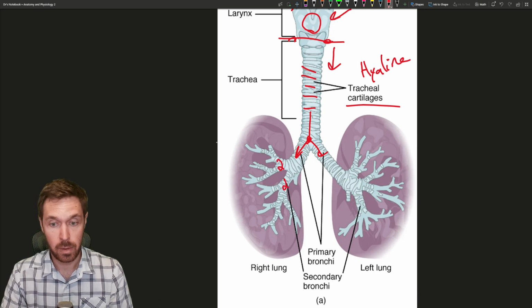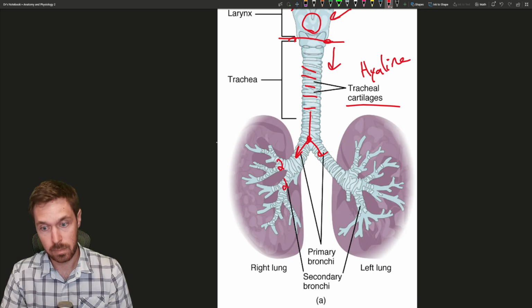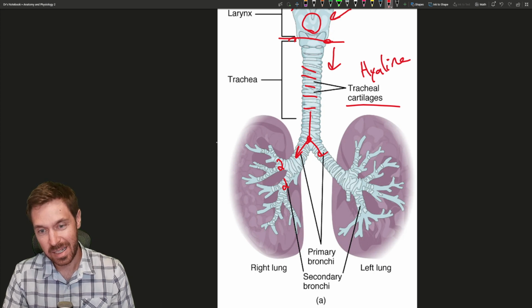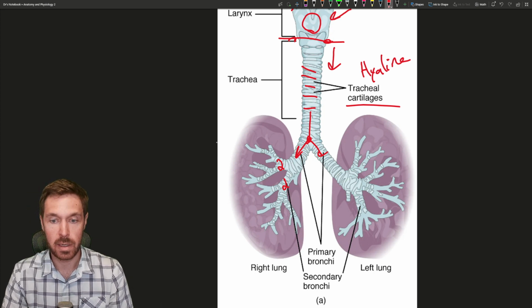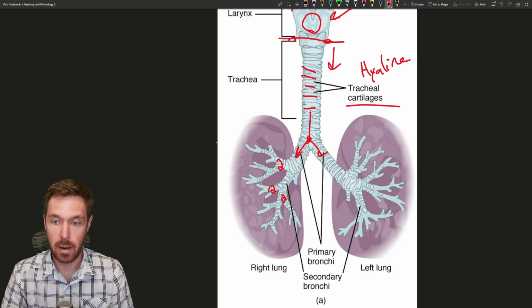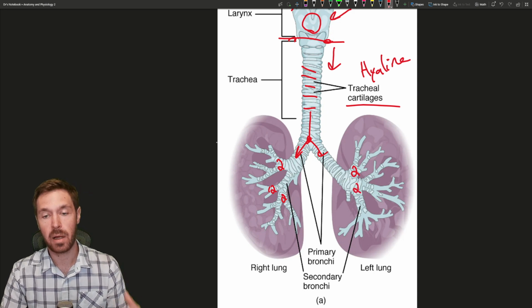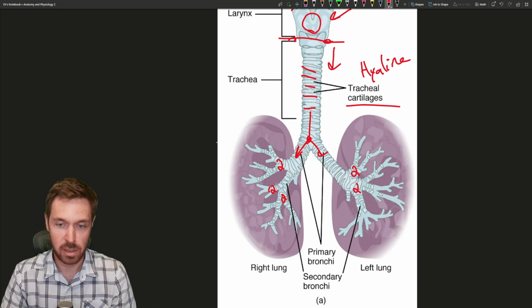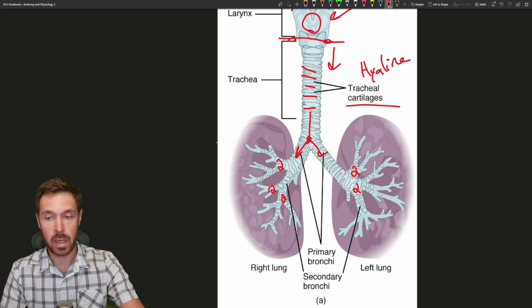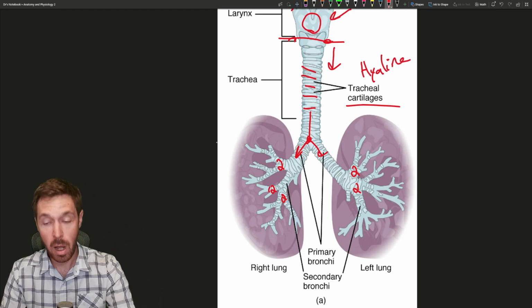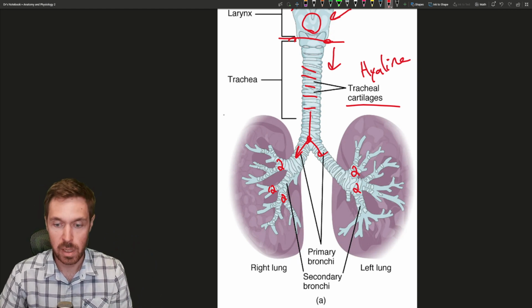So we have technically three over here. This would be one, and then this would be another one right there. So those are all secondary. And then here would be the secondary for the left lung. Now, the left lung, this is not an accurate representation. That's why I was a little confused there. It is smaller. Not really smaller, but it has one less lobe, and I'll show that in an image coming up.